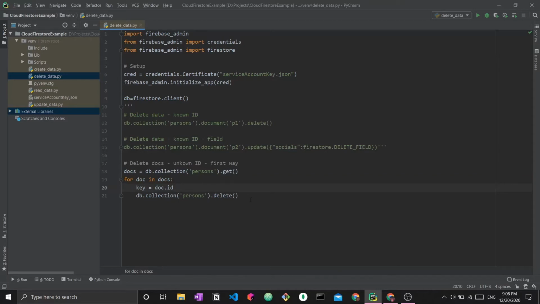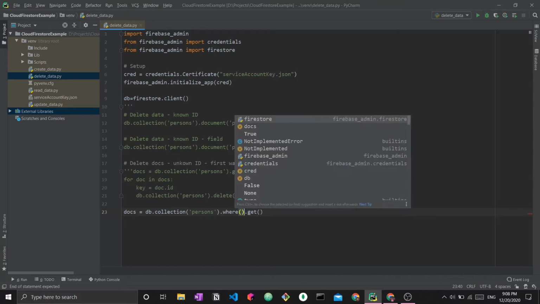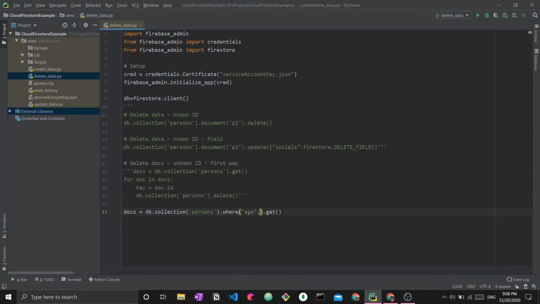Now, I'm not going to do this now, maybe I'll save this for the end of the video and actually delete everything, but before that I just want to demo a few things first. So another thing you can do is, rather than getting all of the database, let's get part of the database, related to a certain query condition. And now I'm going to say I want to delete those whose age is greater or equal to 50.